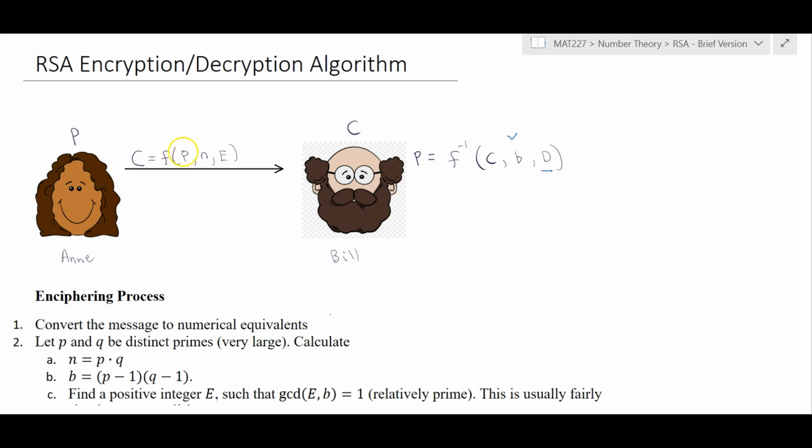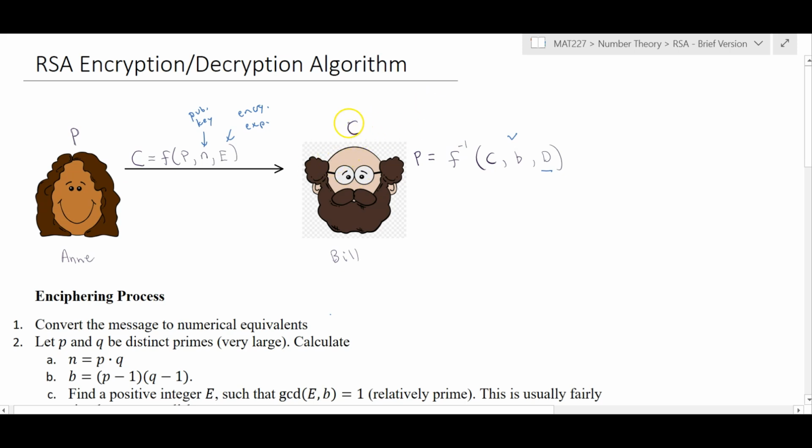First of all, it takes in the value that we want to encrypt. And then we need a public key and an encryption exponent. So this guy here is called the public key, and this is called the encryption exponent. And it's called that because it's an exponent. And then now the C value is what gets transmitted to Bill, to say the bank.